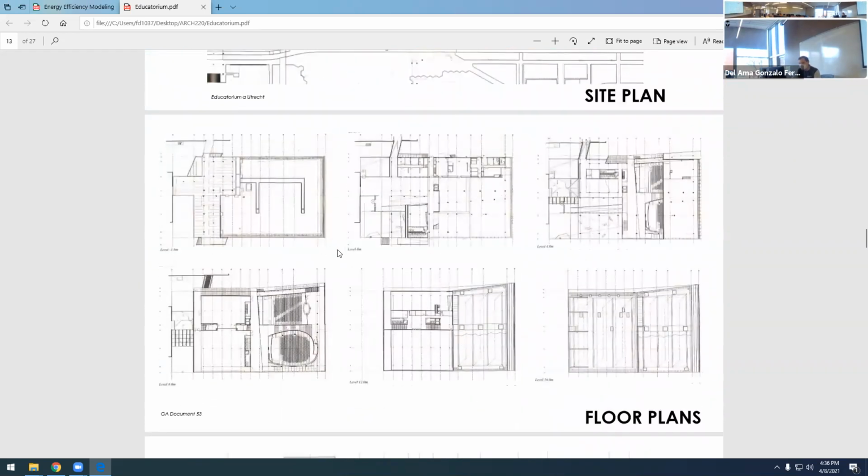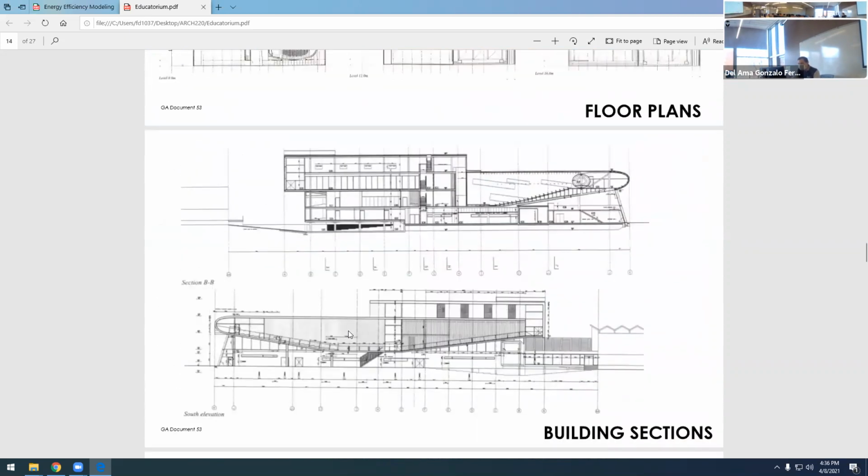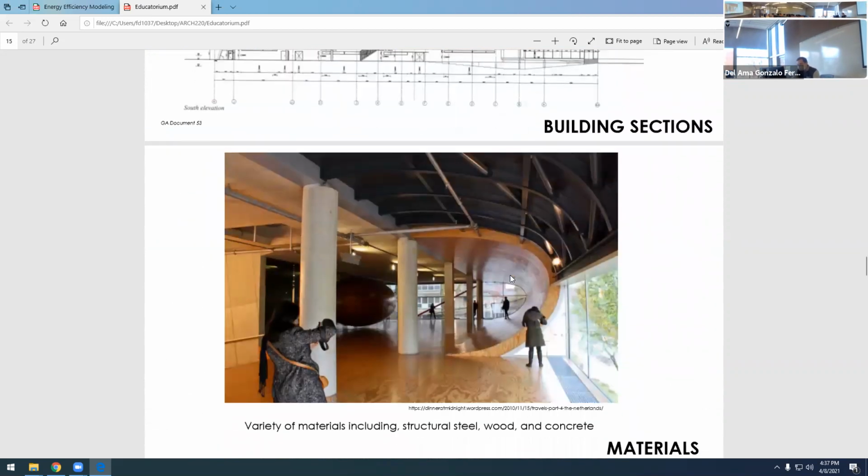And here we have all the floor plans. This is underground, and this is the first, second, third, the fourth. It's almost the roof plan. So if we understand the 1, 2, 3 plans, that would be enough. And then we have the sections. Yes, this is the egg here. And yeah, the egg.